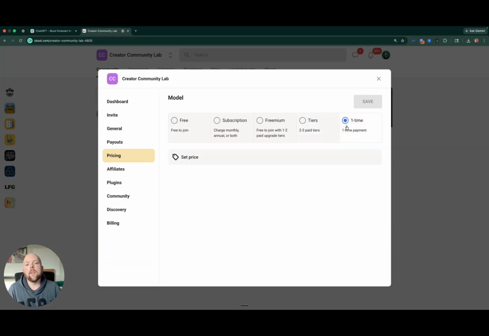Or if you wanted to do a one-time payment, an example is you're running a 30-day challenge. It's a paid challenge or something, but you wanted to contain everything inside a Skool community. That would be one use case of that. I don't see a lot of these. They are on the platform, but I do not see them very often. So we typically tell people to either go freemium or tiers, right? That's what I would say. So that being said, go ahead and set your stuff in there.